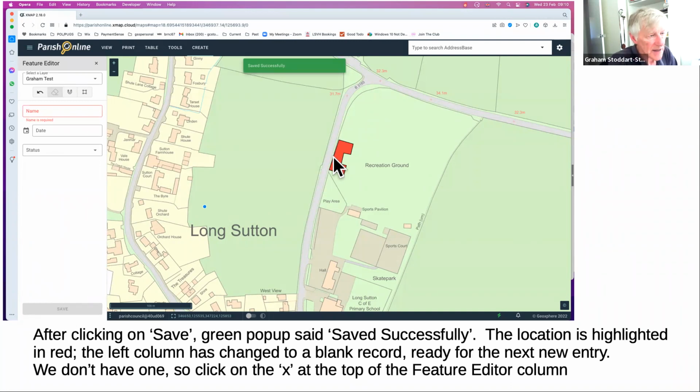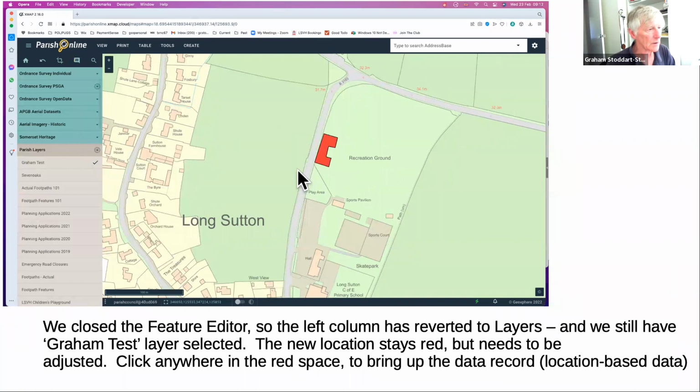And we now want to edit it because it isn't aligned perfectly with the edge of the field. We just sort of stuck it in a rough and ready way. So in order to change that, we need to edit the record. Now the system has assumed that you'd like to add another record, so it's created a new blank one here. In this case, we're not going to do that. So you click on the X and we come back to our main layer.